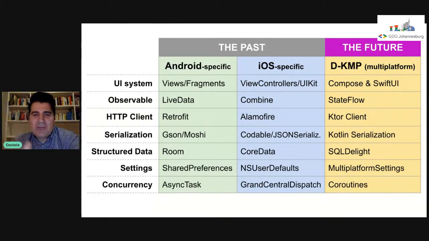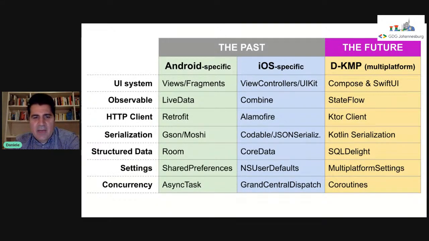So in Android, it's shared preferences, and in iOS it's NSUserDefaults. Also ktor client, which is actually the most important client for KMP, developed by JetBrains. Under the hood it's wrapping the native HTTP client on Android and the native HTTP client for iOS. We already mentioned StateFlow, which is our observable. So we would use these instead of LiveData in Android or Combine in iOS. And for serialization, we would use Kotlin serialization, which is also developed by JetBrains.